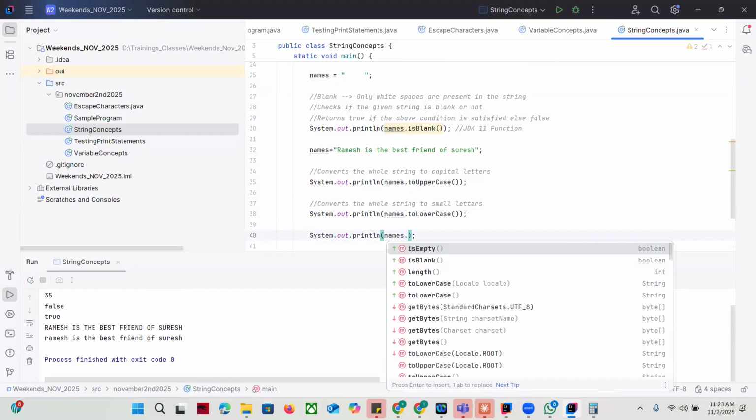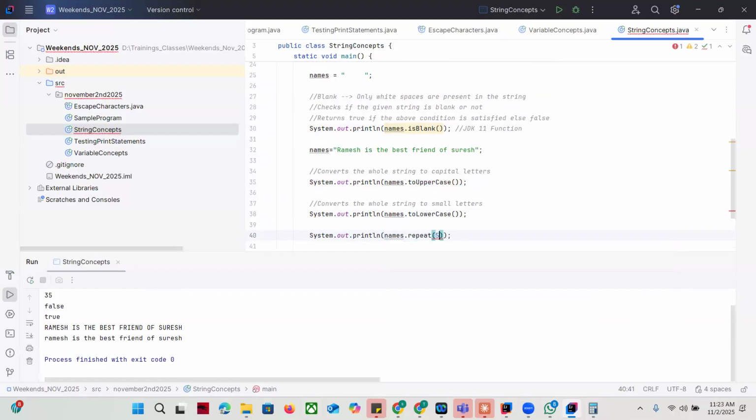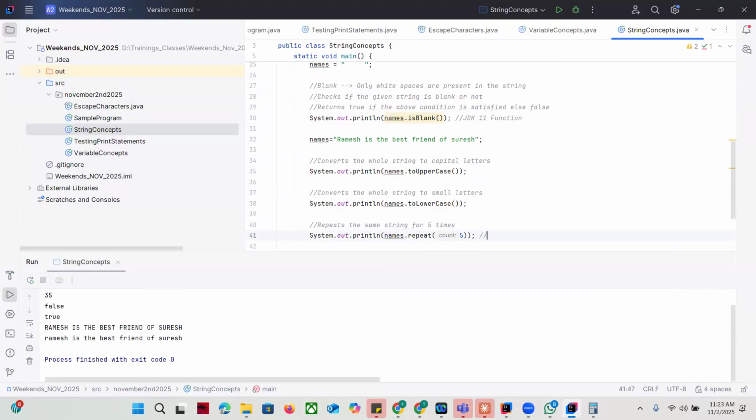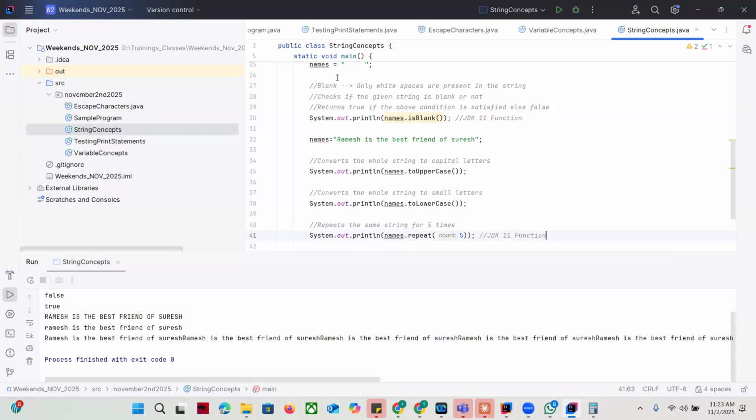names.repeat(5) means repeats the same string 5 times. Again, it's a JDK 11 function.